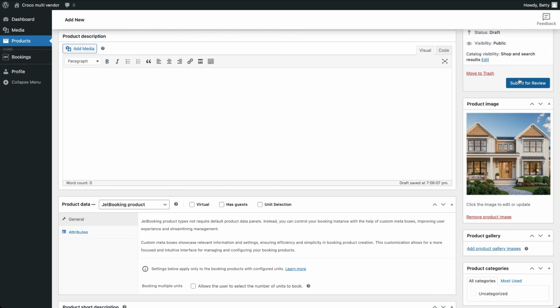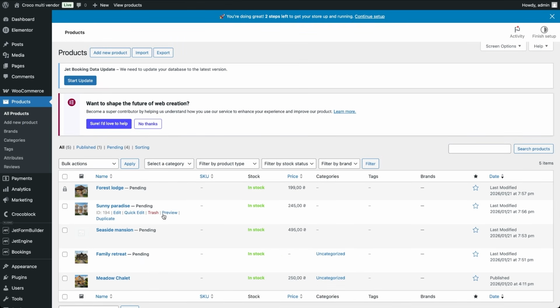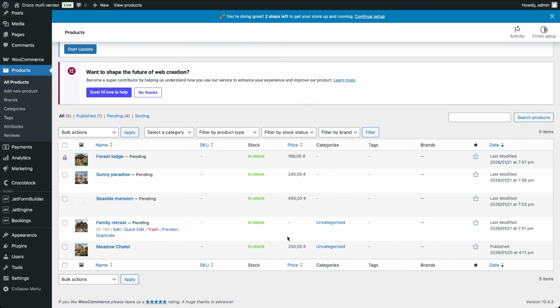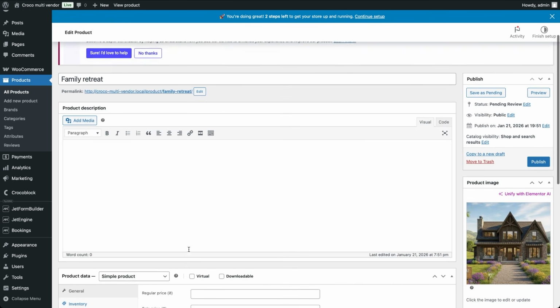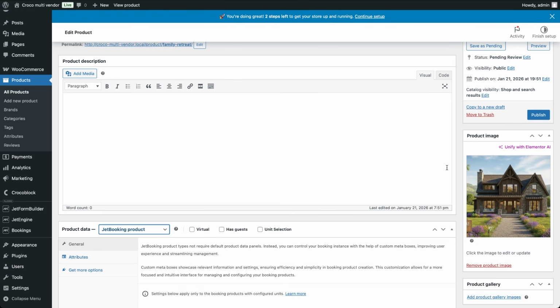Once we log in as admin, we go to products and see several items waiting for approval. There's one detail here: products created from the front end are not automatically set as JetBooking products. Before publishing them, the admin must change the product data type to JetBooking product. Otherwise, booking functionality will not work.